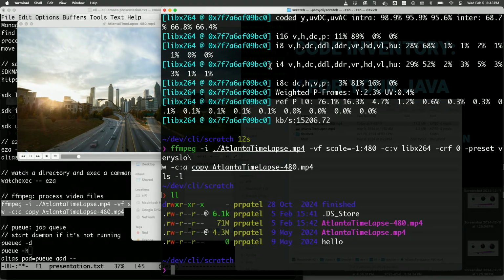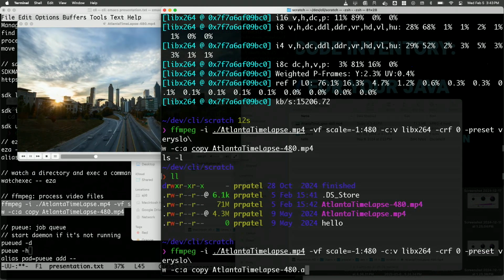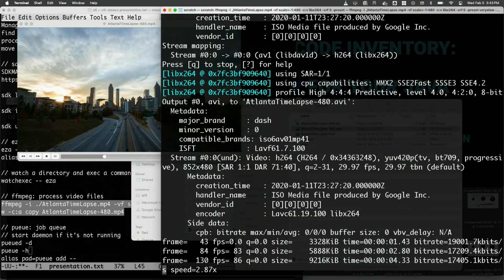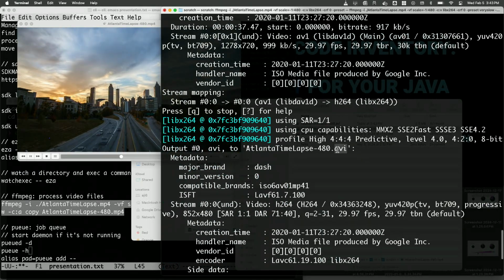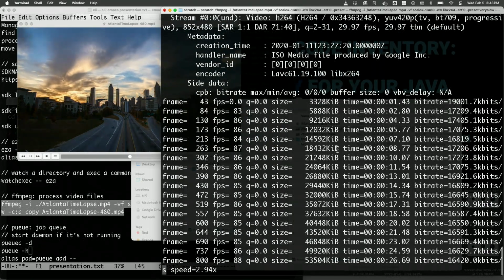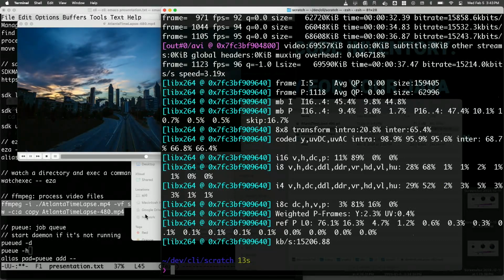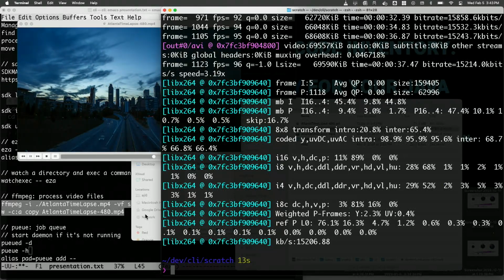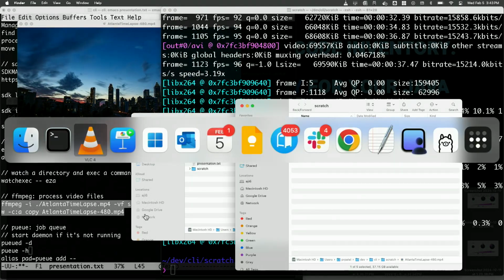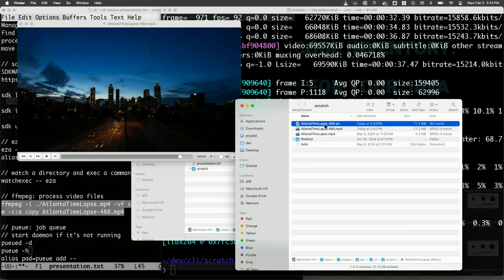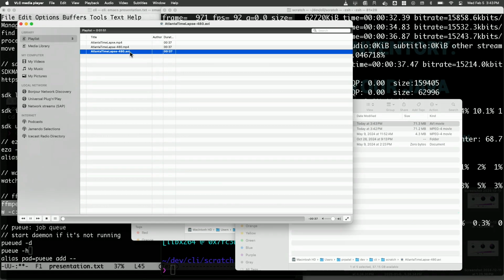Now, we could also do a conversion to a different format, and this is what's kind of cool about ffmpeg, is that you can just give it a different, let me scroll up and show you what I did. Okay, so what I did is instead of outputting it to MP4, I put AVI, right? So that'll run, and that should give us the file in a different format, and all I had to do was change the extension from MP4 to AVI, and it inferred that I want to change the video container, i.e. the video format, to something else, and you can see here's my AVI file now, and if I drop this into here, it should also just work.